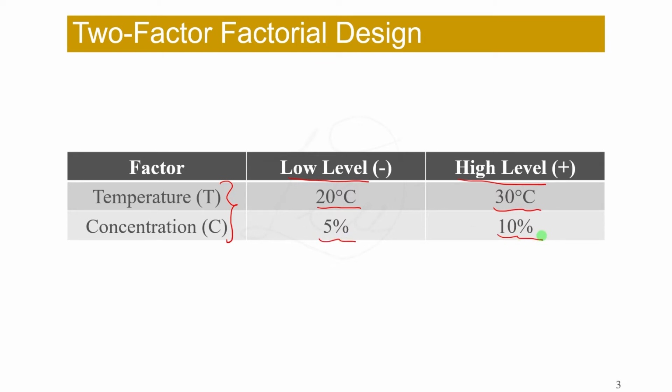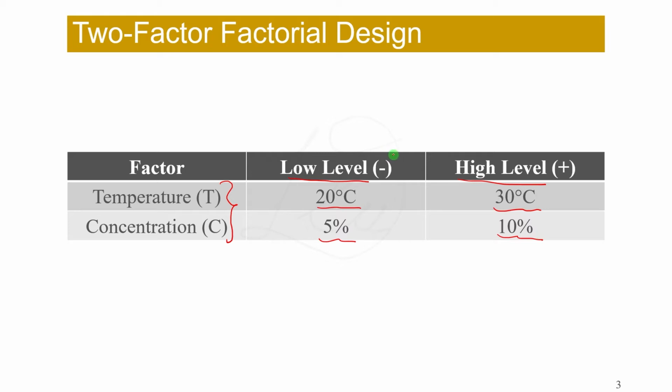The levels here are determined by the process operator, as it is sufficient to actually show a difference in the yield. In your experiments, the low and high levels could be determined from the range of values commonly used in the past research, or the low levels could be the smallest practical value that causes difference, and the high levels are the maximum value beyond which will not be economical.